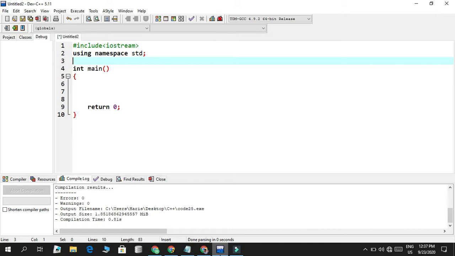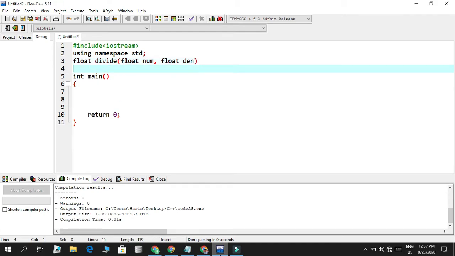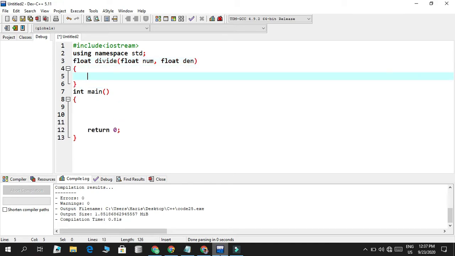So first of all, we're going to define our function. I write float, and then divide is the name of the function, and I have two inputs for it: float numerator, comma, float denominator. Inside these two parameters, I want to divide.